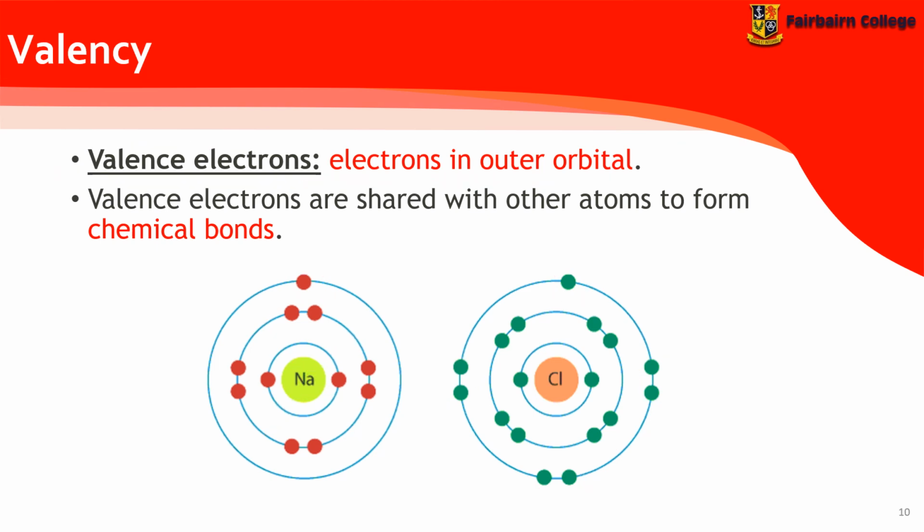But what is the point of all of this? Why is this important? Why do we need to know the number of valence electrons? Well, you see, chemistry is actually a very romantic and sometimes quite tragic love story. Remember that I told you that the first orbital of an atom can hold 2 electrons, and the second and third can each hold 8 electrons. Now atoms, just like humans, have an innate desire to feel whole and complete. They don't like having open spaces in their outer orbital, and they always strive to have full orbitals, even if it means giving up some of those electrons.